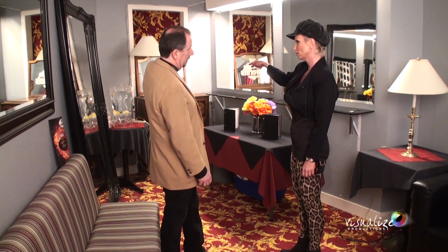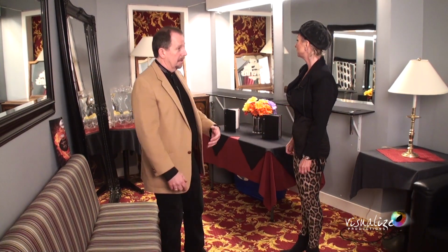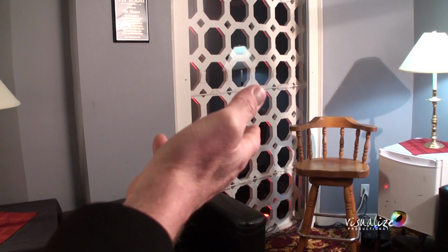No, that goes to the attic. Oh, attic. So that's how you got into here. From below there, you climbed up and into here. But I thought, why not use this room? So we rebuilt it and put a nice plastic glass so people can look out onto the stage and watch what's happening when they're in here.